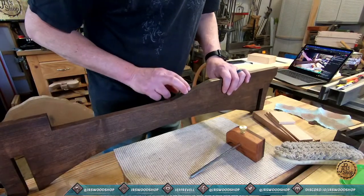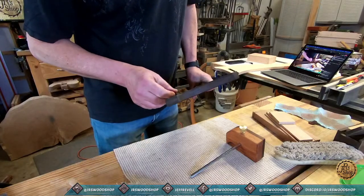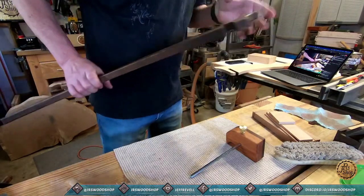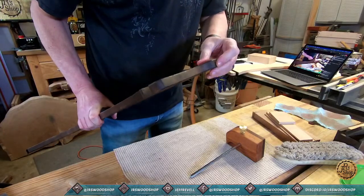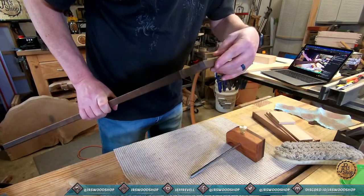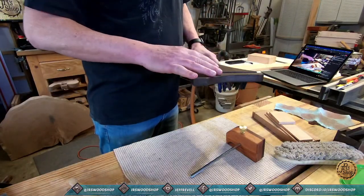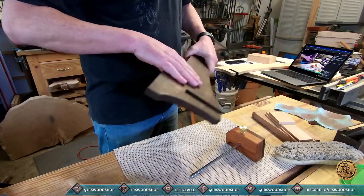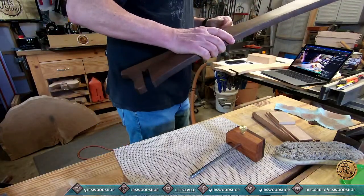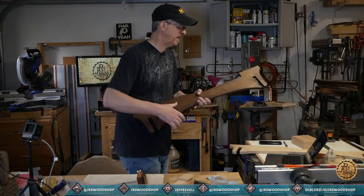This is underneath, the underside of the table. I don't really care about that. And on the ends here, it's going to do the same thing. It's going to be a little darker here. But that's end grain. Like I said, all you can do is sand the bejesus out of it and hope that you get it sanded enough that it takes about an equal amount of stain as the front. But those are all kind of trial and error. And like I said, different wood does different things. So it's really hard to kind of tell.